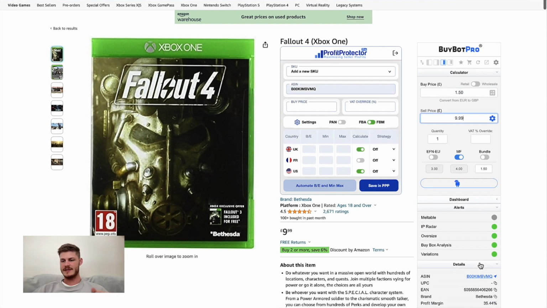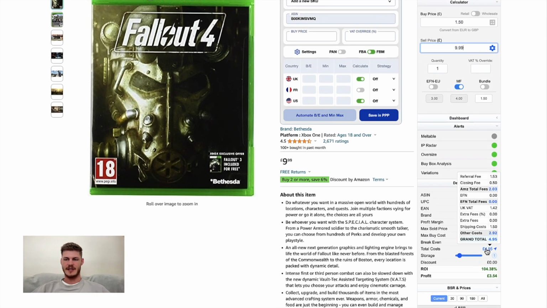When you analyze this way, the FBA fees are going to be removed from the total cost, because you're not doing FBA, so there are no FBA fees. So when you hover over this, the breakdown of costs will be relevant to you as a merchant fulfilled seller, or if you're just choosing to fulfill this item yourself. As you can see, it's removed the FBA fees, and the shipping cost that we selected is being used right here. Then it will use this combined with everything else to work out the ROI and profit on this item.